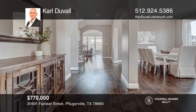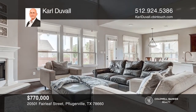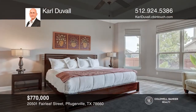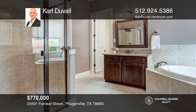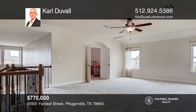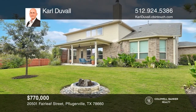Incredible two-story Guyon custom home on a corner lot with two primary bedrooms. The first floor has two bedrooms and two full bathrooms, as well as a large kitchen with granite countertops, breakfast bar, and pantry. The second floor has three bedrooms, two full bathrooms, another living space, and a separate media room. Enjoy the spacious 20-foot covered back patio with privacy screen. Schedule a time to tour your new home today with Carl Duvall.